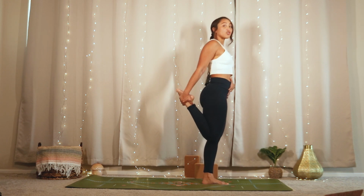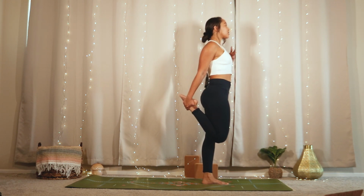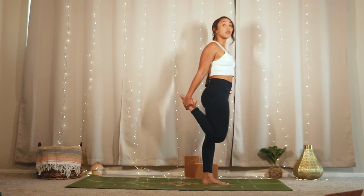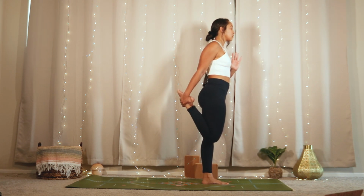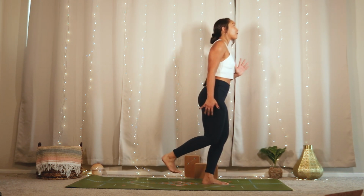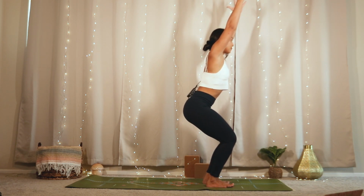Try to keep the spine straight so you're not just dumping into the posture to find your balance. You should engage the core, chest and shoulders are lifted. The hand can be on the hip, even on a wall next to you if you need so. Let's take a few more breaths here. And then we're slowly going to release the foot, plant the right foot next to the left, sink back down into your chair pose, take a full round of breath here.